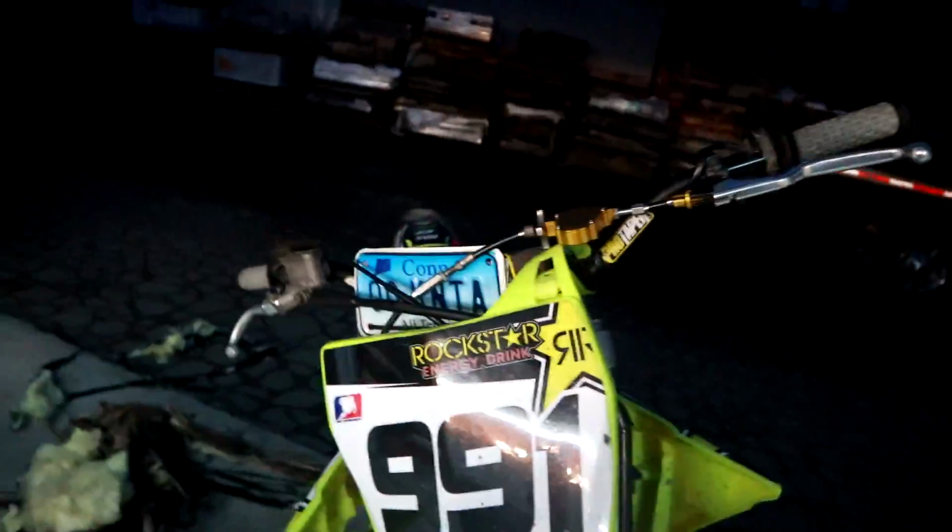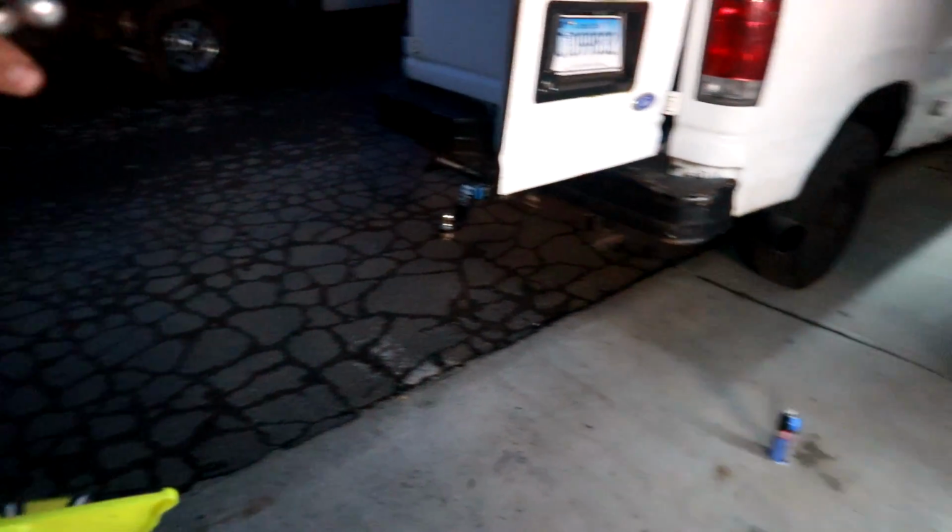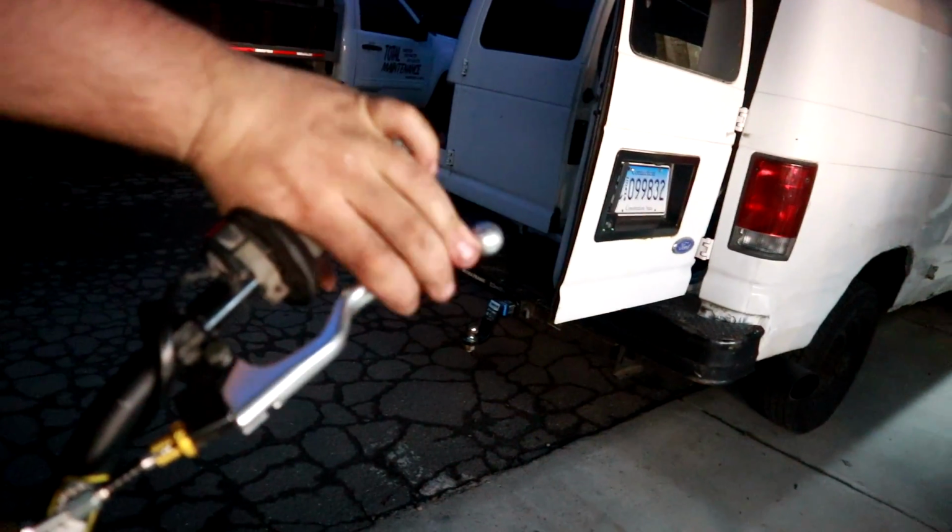Before it was a super bitch to do this, but this could also be, if you have a shitty clutch basket, like a notched up clutch basket, they stick and it'll make the cable hard to pull. Or if the cable's not lubed enough, that can also happen, but my cable's fine. And yeah, so this thing right here, definitely worth the 10 bucks because it did take a lot of the strength out of this.